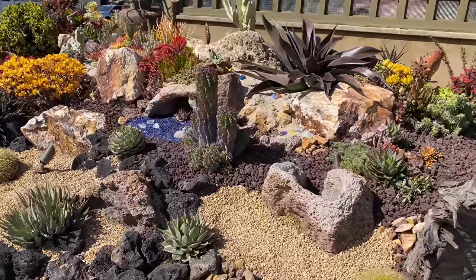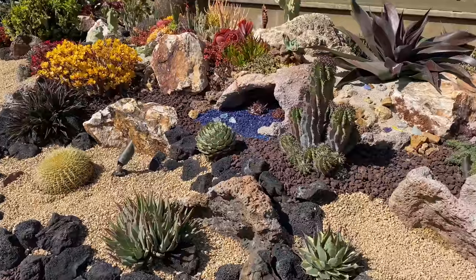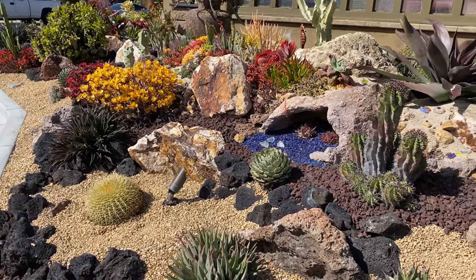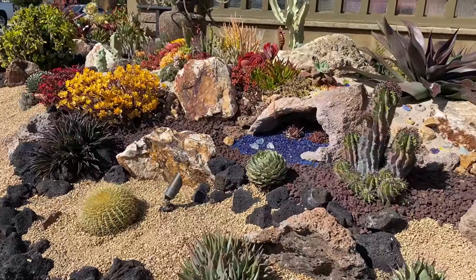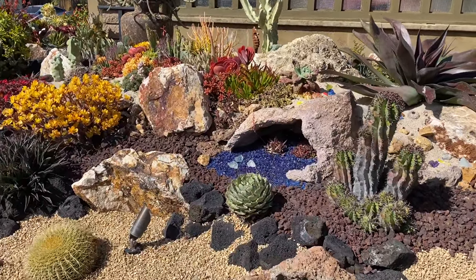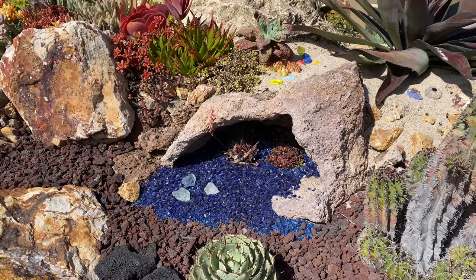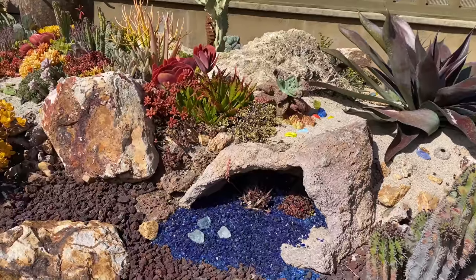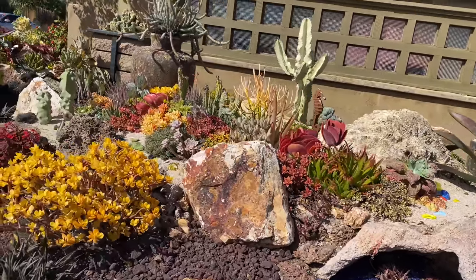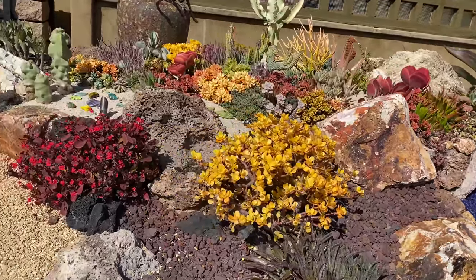I thought I had more rock variety but all I had in here was Cali Gold, a little Creva, and some Burgundy Lava. I fluffed up the fire glass cave and tightened up the tapestries a little bit — they do a great job of weeding and general maintenance. Look at this Sedum jacobianum — I love this plant, it looks so wild and wonderful in here against this mangave.